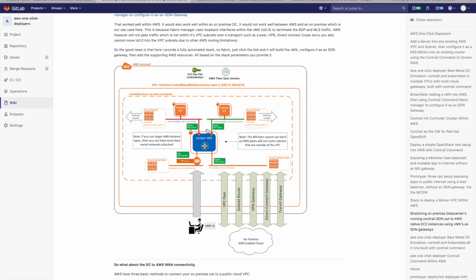The stack's then going to deploy the VMX. It's also, for convenience, going to deploy a public subnet with an elastic IP to public internet. And then it'll have secured access so that you can SSH into the instance and get the CLI. You'll see me doing that. And then I'm going to deploy 2 bare metal networks on the interfaces at the top of the VMX. The stack will also configure the VMX as an SDN gateway. So I'm not using Contrail Fabric here. I'm just automating the whole stack, so the single click gets you everything you're going to need in Contrail.